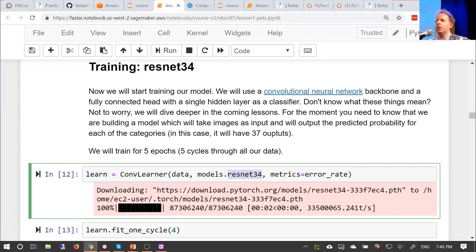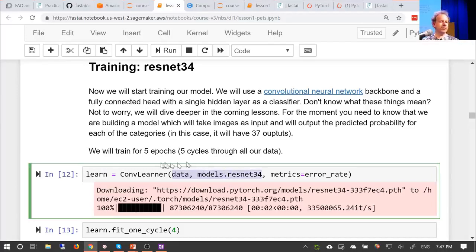And so for a while at least, you really only need to be choosing between two things, which is what size ResNet do you want? Just basically, how big is it? And we'll learn all about the details of what that means. But there's one called a ResNet 34, and there's one called a ResNet 50. And so when we're getting started with something, I'll pick the smaller one because it'll train faster. So that's kind of it. That's as much as you need to know to be a pretty good practitioner about architectures for now, which is that there's two architectures, or two variants of one architecture that work pretty well, ResNet 34 and ResNet 50. Start with the smaller one and see if it's good enough.